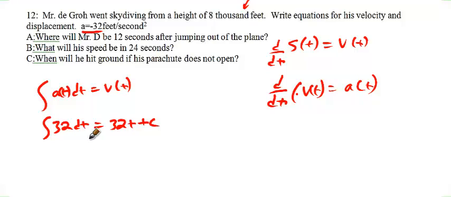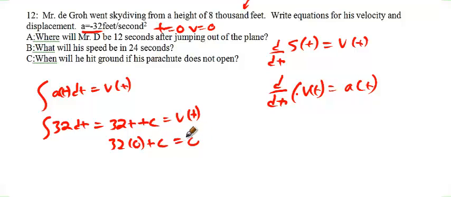Okay. Now, as far as the c goes, we have to come up with some initial conditions. So I'm skydiving. What's my initial velocity if I'm skydiving? I'm generally falling out of a plane. At t equals 0, v equals 0. This is equal to v of t, right? So if I plug in t to be 0, 32 times 0 plus c equals, well, 0 is my velocity. What must c be? C is just 0, really. So I don't need the c in this case because it's plus 0.